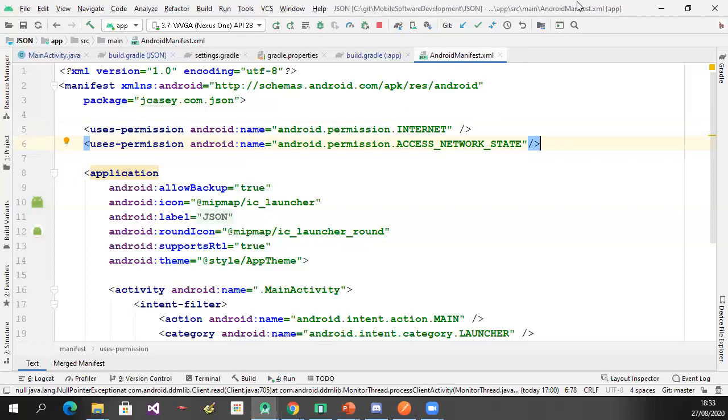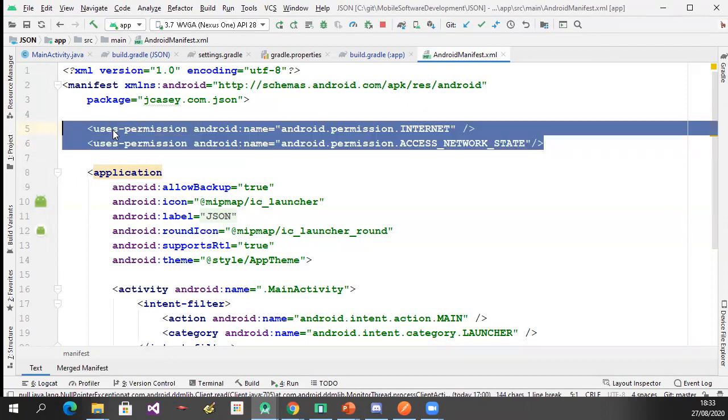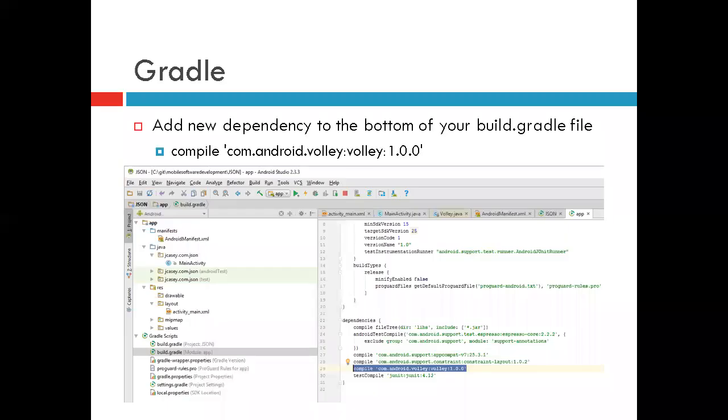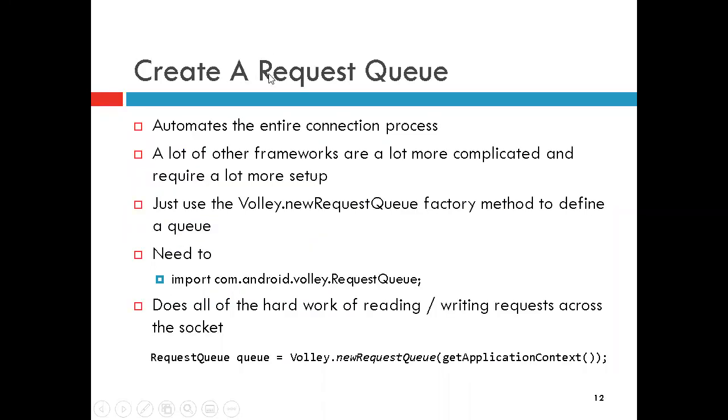And the way to ask for those privileged permissions is to define the permissions that you want your application to use up here in your Android manifest file. Okay, what's next? So look at the permissions. And so the next thing is to look at a request queue.